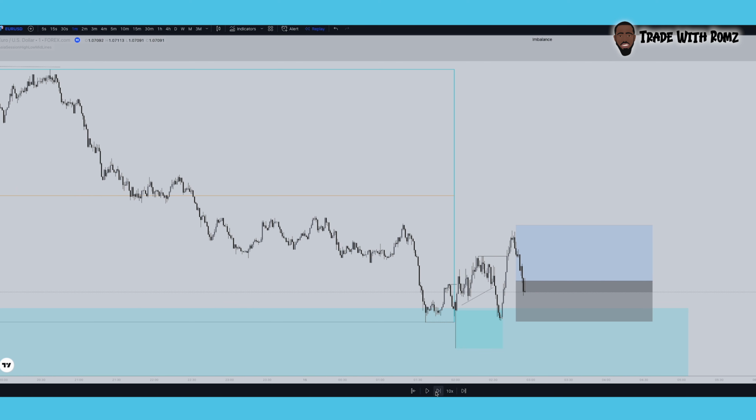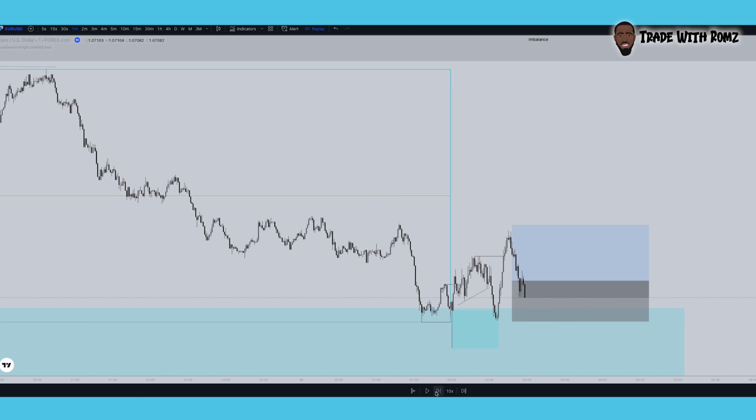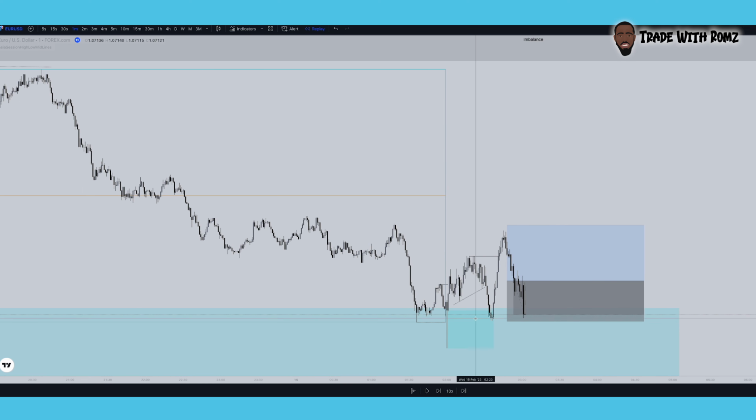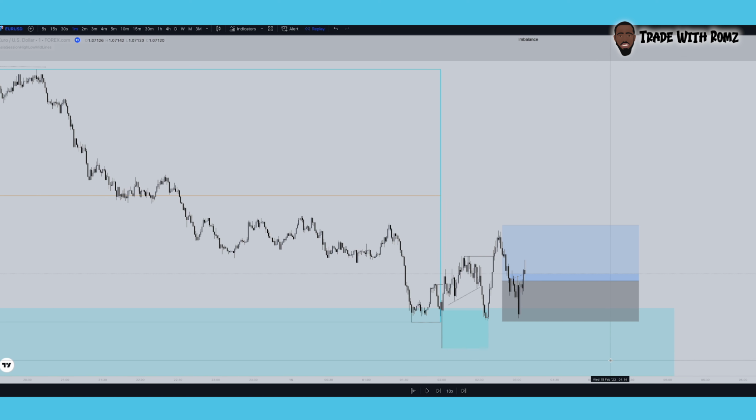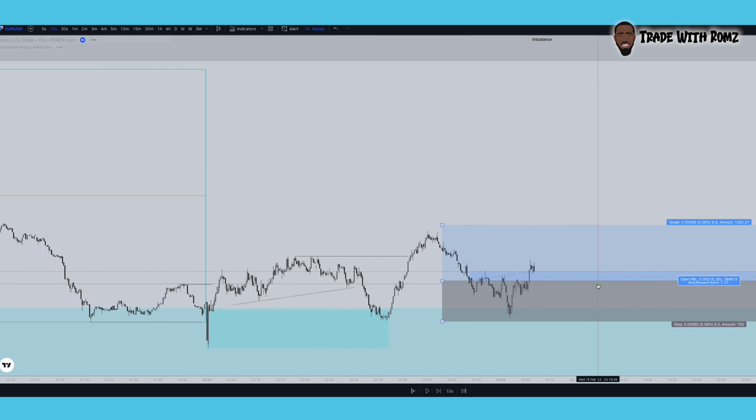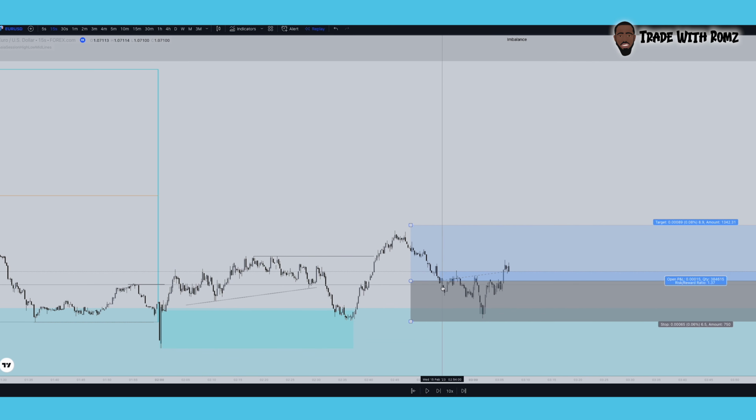It came down aggressively. When I saw this, I was like, Lord have mercy, we're gonna get clapped. Anyway, it came down. Boom, look how close this is to my stop loss, man. And then it didn't get taken out. But then I saw this, I was like, okay, cool, I think I'm in the money now. So what we've got here again is the same entry model as here: the sweep of liquidity, market structure shift on the second time frame. Let me quickly break this down so you can see it. You've got the low, the high, sweep of liquidity, market structure shift.